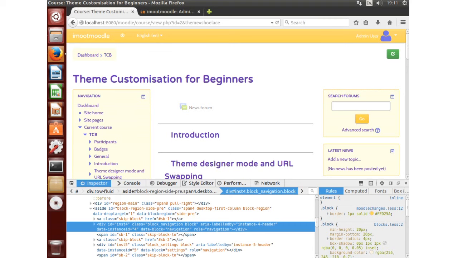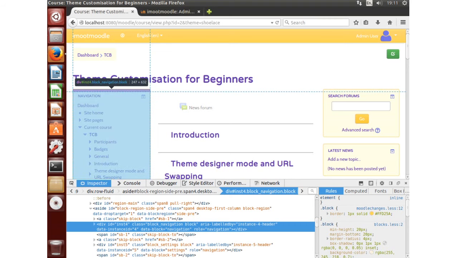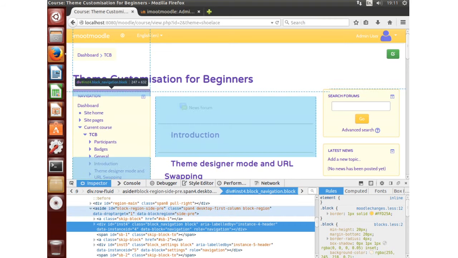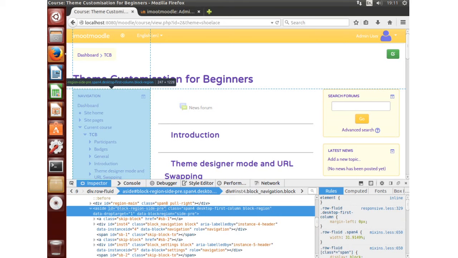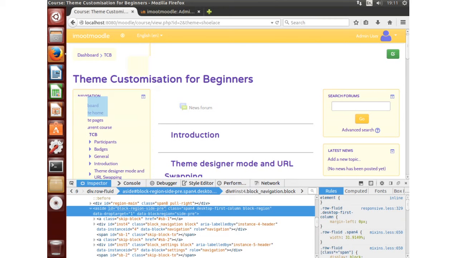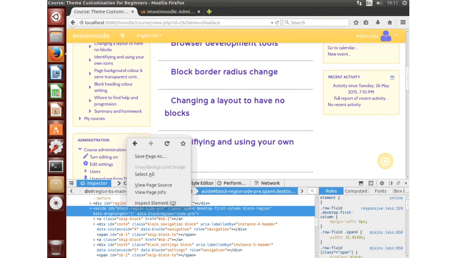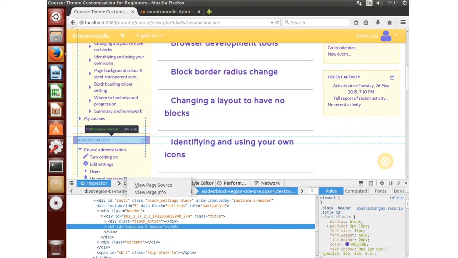Now, you can see the code at the bottom. We've got our main region, and this is how it's all structured together. So there's our block region there, and we want to make our block regions, because there's a block region class there, have that rounded border. So we click there, you see that administration inspect element.